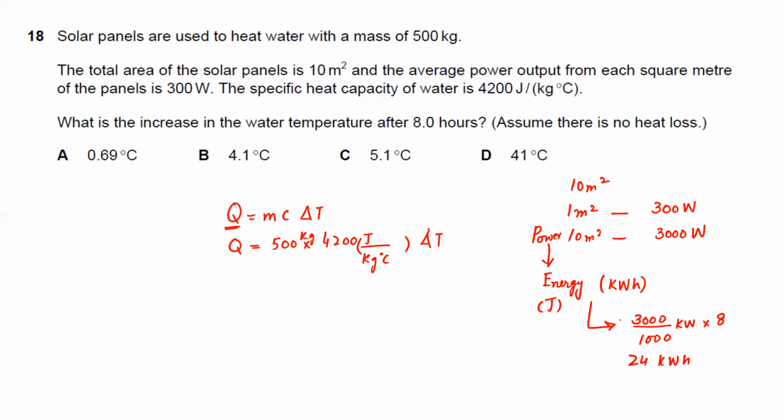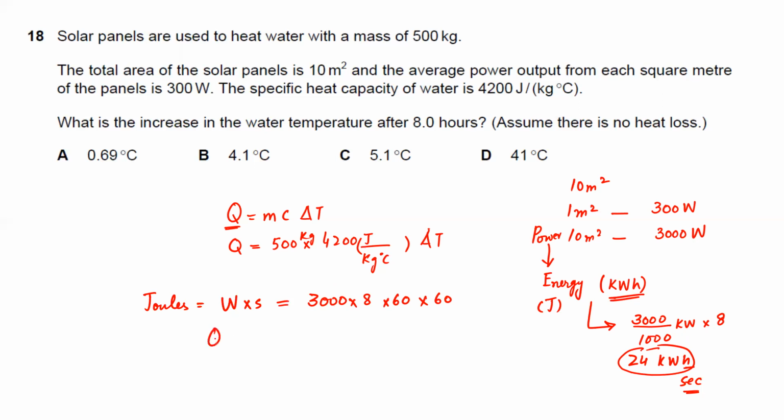Now, instead of hours, kilowatt hours is also a unit of energy, but if we are going to use the energy over here, it must be in seconds basically. And this is actually in power. So joules over here is watts multiplied by seconds. That is what is done when we are solving electricity problems. So watts to energy, we do not convert into kilowatts. So 3000 multiplied by 8 hours multiplied by 60 will give you number of minutes, and multiplied by 60 will give you number of seconds.